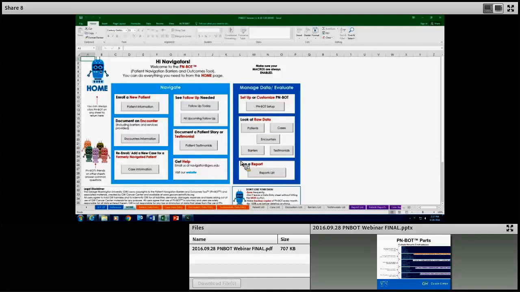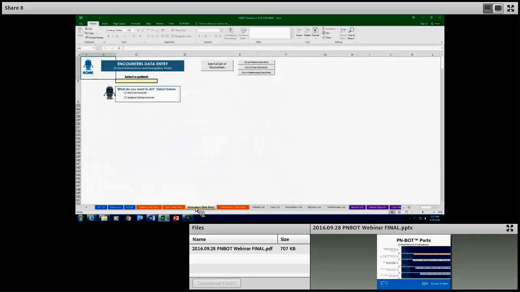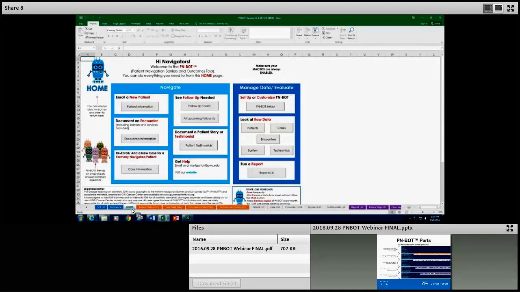it'll take you back. If you're ever curious which sheet you're in, you can just look at the names on the bottom here. They're sort of like little tabs that you can click on to select various sheets. So whichever one is up front and bold is the one that you're on. So the data entry sheets, that category that I wanted to cover, all those names end in the word data entry. So I have one for each level of data.